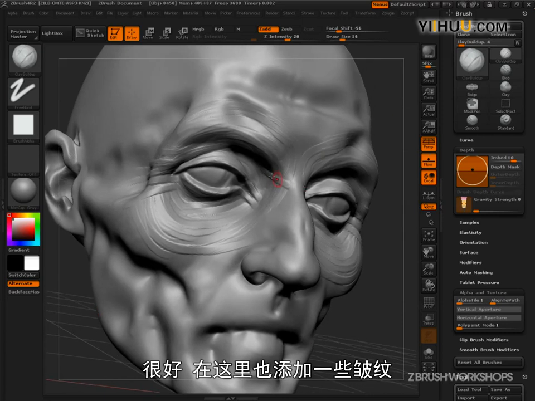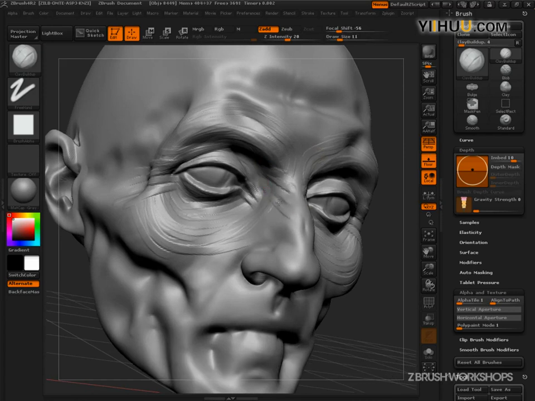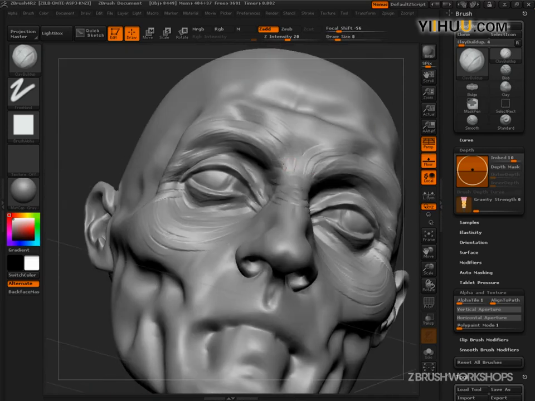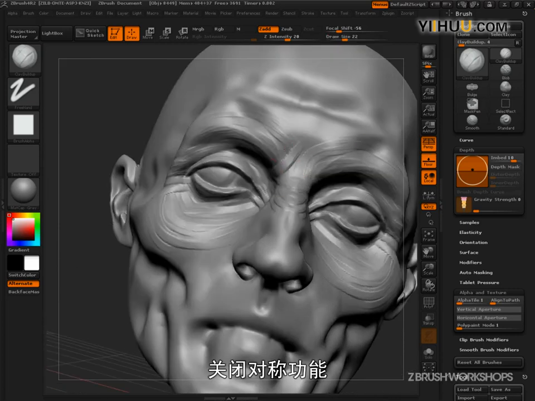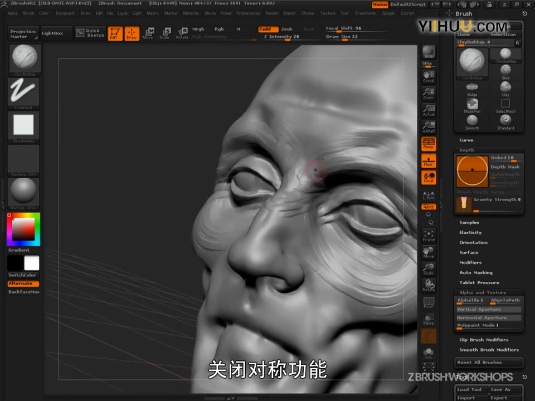Okay, we're going to get wrinkles. Turning symmetry off. Okay, and then symmetry back on.